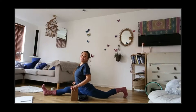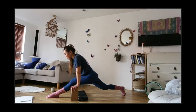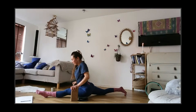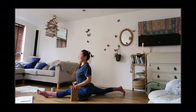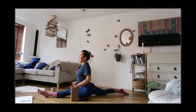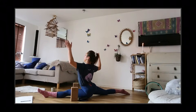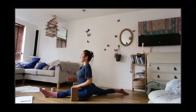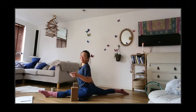So you might find for some of you, it's better to have the back toes tucked. For some of you, it might not. And feel free to switch sides whenever you want, playing with the slide, using your blocks for your support. And remembering the hips, so rather than letting that back hip open, you're trying to slide it forward. Okay, for those who are in it, as you work the hips, you'll feel it actually. If your hips are lopsided, your chest will start to want to face the right-hand side if your left leg's forward. So you're going to try and squeeze everything so your shoulders and chest are facing the front, maybe playing with letting go, pointing through both toes, squeezing that right hip to the front or the back leg hip.